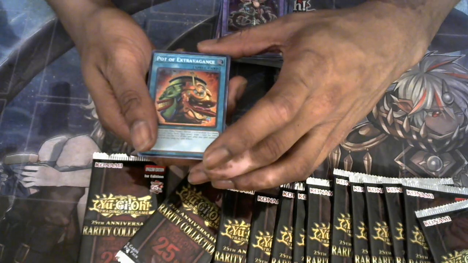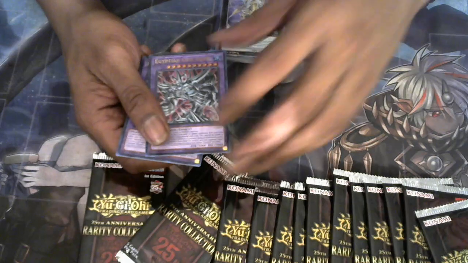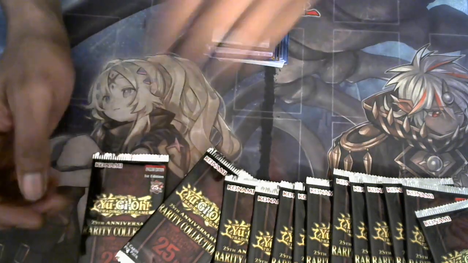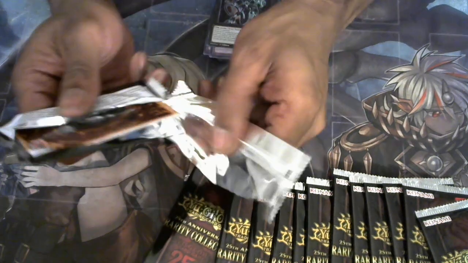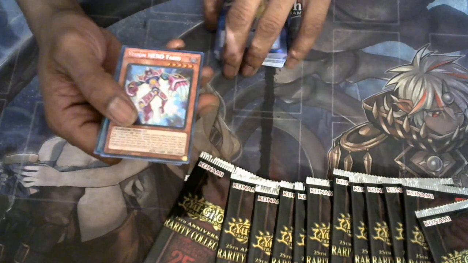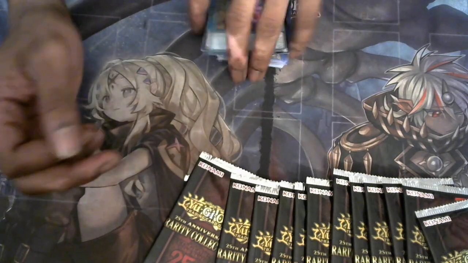Pot of Extravagance. Dingrisu, okay. Egyptian God Slime, Perpent, Draco Stelio, and we have a Galaxy Eye Full Armor Photon Dragon. Nightmare Unicorn, Alternate Art, okay. Vision Hero Ferris, Number 100. Ancient Fairy Dragon, Pot of Desires. Okay, let's finish up from the first side. On to the second side, you guys.